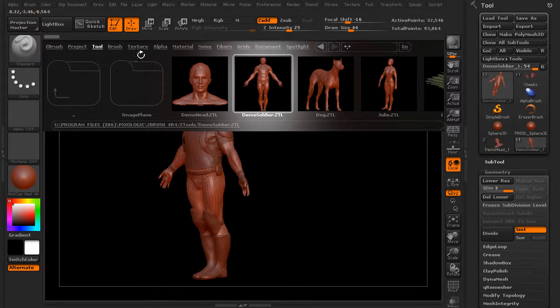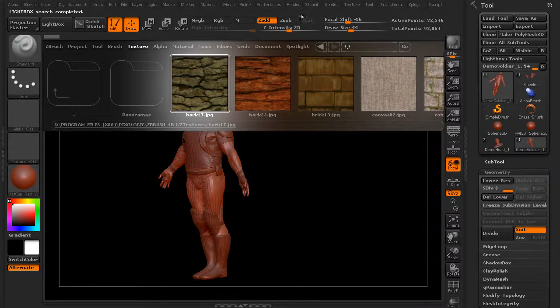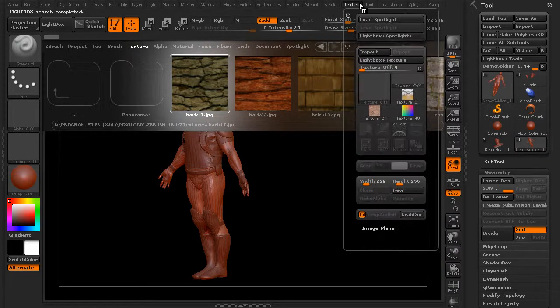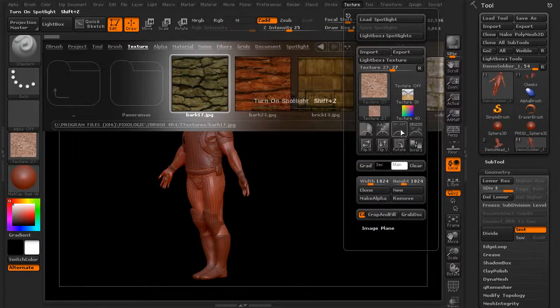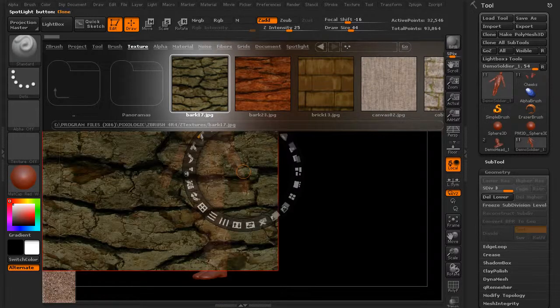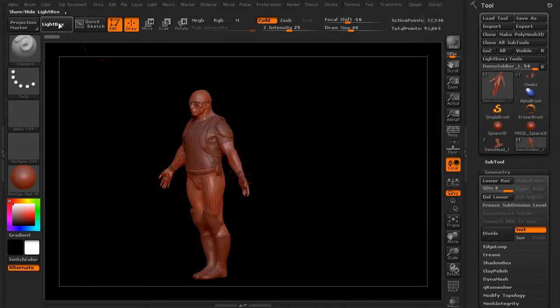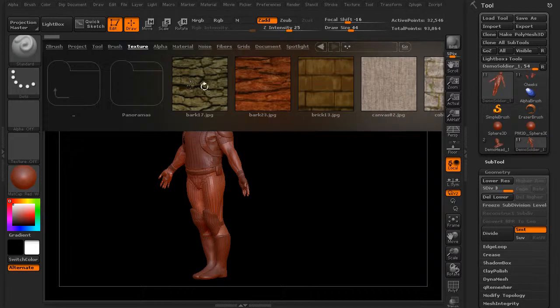Okay. When we're talking about textures and alphas, if we double click on this, it's actually going to add it to a spotlight. So assuming that we have a spotlight activated, so we'll turn on, let's get a texture here, and we can go ahead and add to spotlight. And then if I just double click on this, you can see it adds it to our spotlight, and then we can use it to paint. Okay. So go ahead and turn that off, get back into LightBox. So double clicking will add the texture or the alpha to your spotlight.